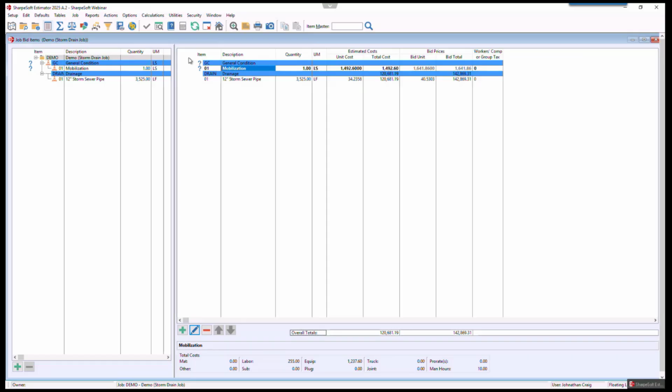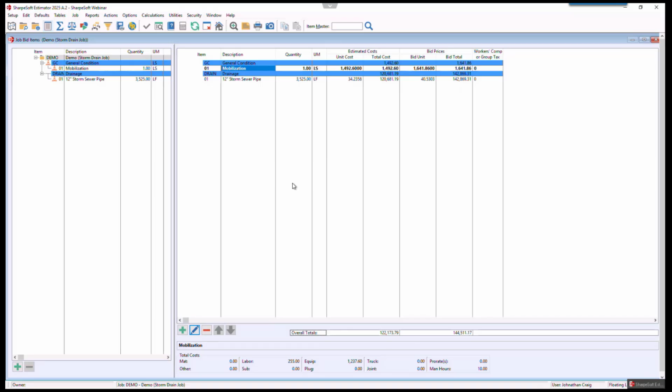You can use this when you're working with alternates, or if you needed to bid a specific item and wanted someone to look at it and see if that's what they were talking about. You could add that what if, and then you could also undo it. So now it's back. It's a super easy way to have the flexibility to bid the mobilization and see how much it would cost you, but not necessarily put it on your proposal.